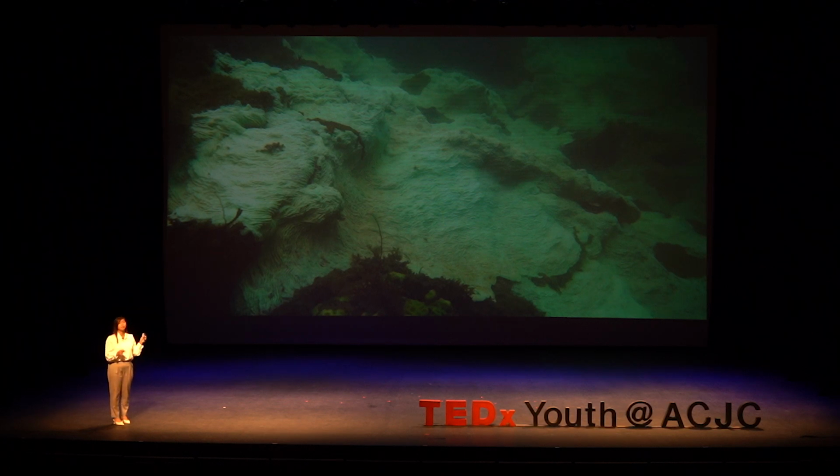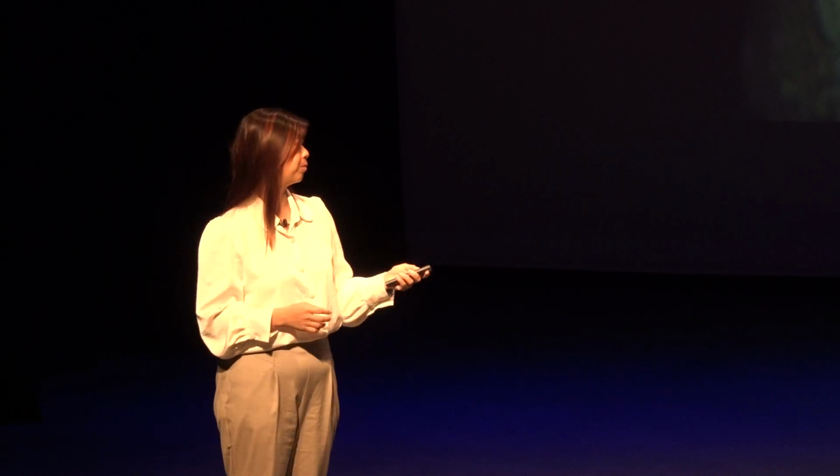So I remember this was my first few times when I started diving in 2016. That day, the temperature was really hot, and it was really during the coral bleaching events in 2016. When you dive there, you realize that, oh my God, the whole place is really like a white ghost town. There's no sound, there's no fish. Okay, so I told myself that, oh my God, I really don't want this to happen again.